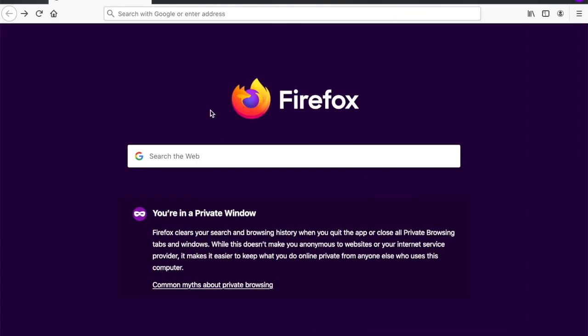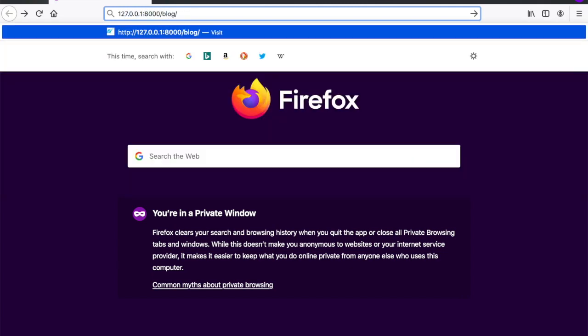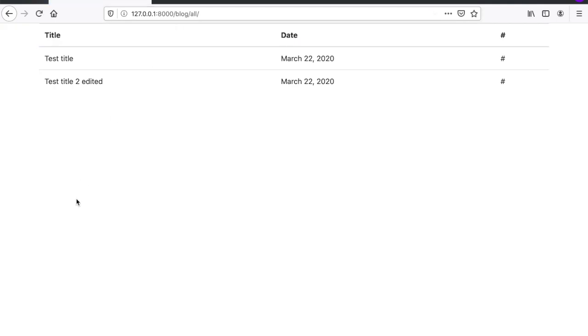So I have my browser here and let us see how it looks. Okay, so you can see that I have already used Bootstrap here, so I didn't have to write a lot of CSS to add style to this table, but you can use your own styling to decorate it in a different way. Here I have two blogs which I had created earlier, so we will see how we can edit these things and how we can create new blogs from here.